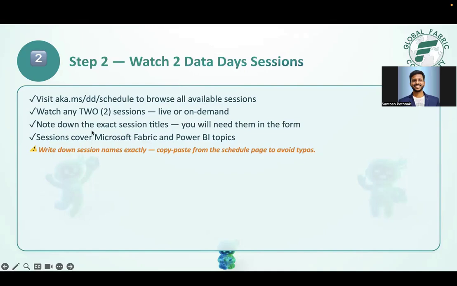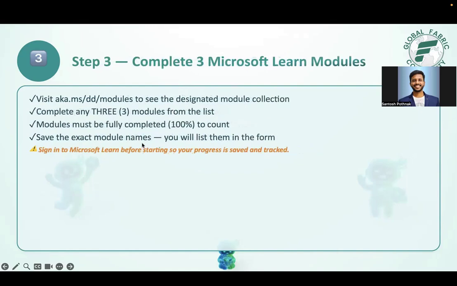And also make sure you capture some session titles where you need to add it in the form. For example, what all topics have you finished that you are planning to take this particular exam, that there is one question in the form. So maybe you can put those titles over there. So we'll also see that. And also, yeah, session covers Fabric and Power BI topics. So just make sure you have these things in handy before you go ahead.